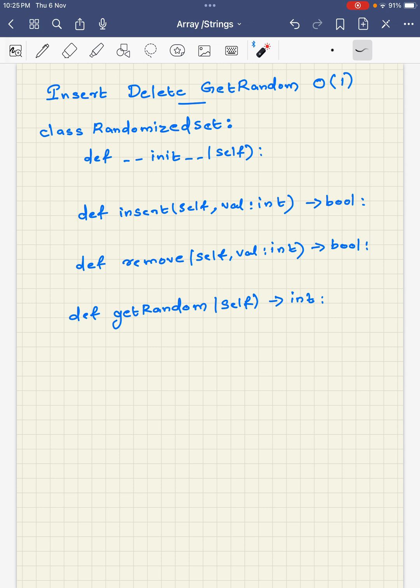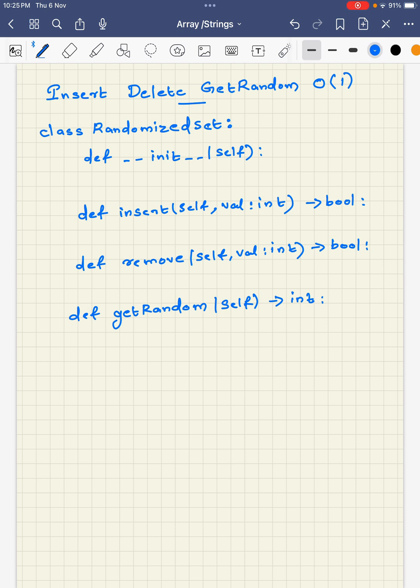So why is this question special? Can't we do it normally? Let's try to see, with respect to an ordinary list, why this particular problem has some significance.